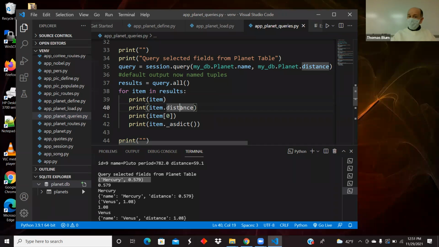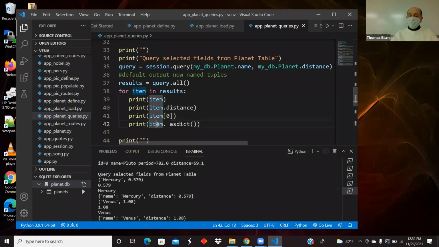But it does know one of those things is called distance. So if I say item.distance, it gives me the distance. So I can refer to it by property name. Or I can use its position within the tuple. So I can say item.distance, that will give me the distance, or I can say item square bracket 0, that will give me the first thing, which was the name, which was Mercury.